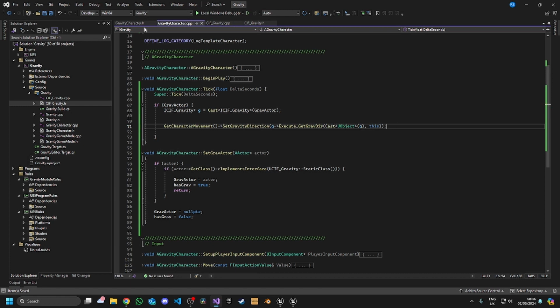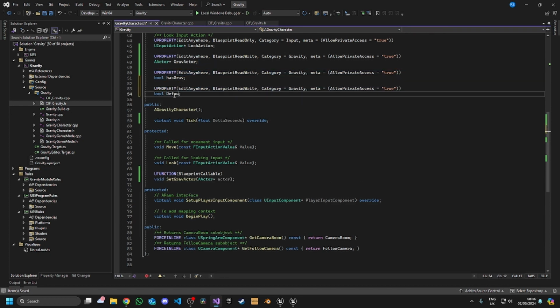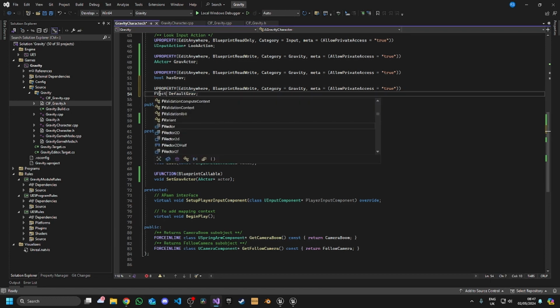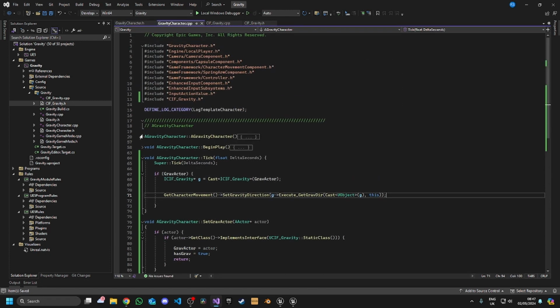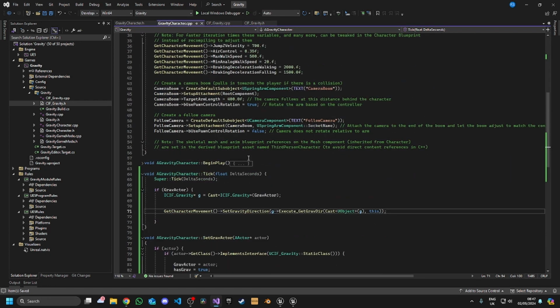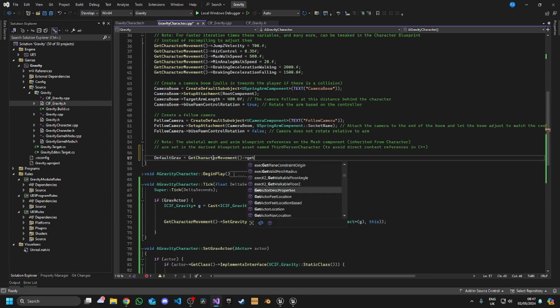One thing we didn't do is add another one, DefaultGrav, and that is an FVector. Take this, and in our constructor here, we set default to our GetCharacterMovement, GetGravityDirection.